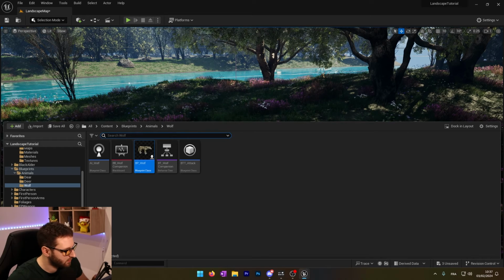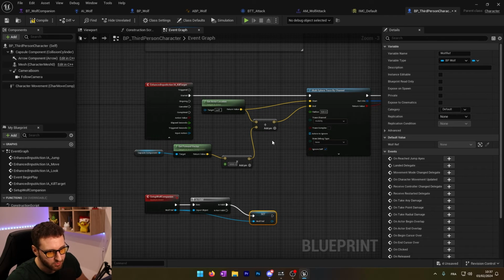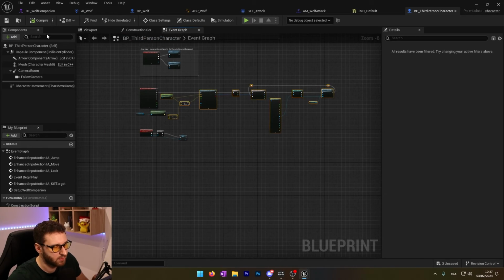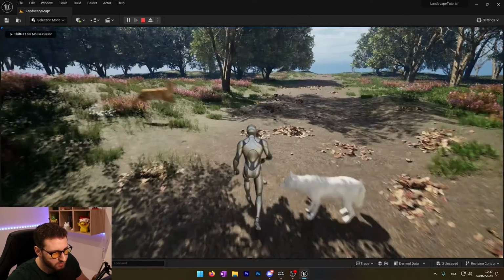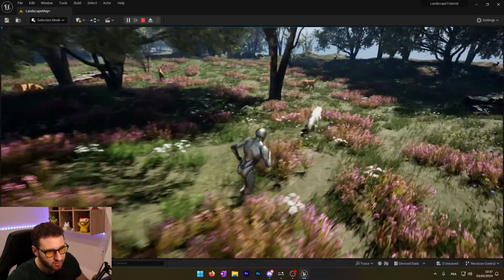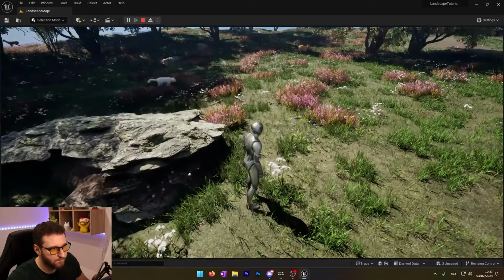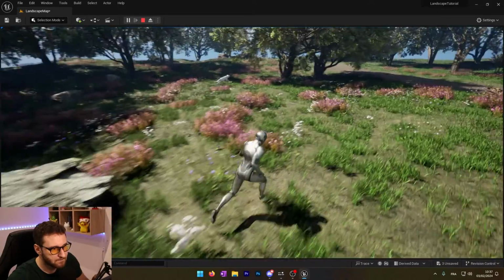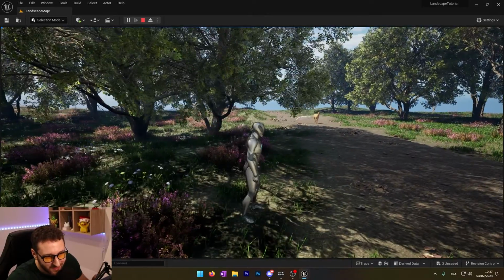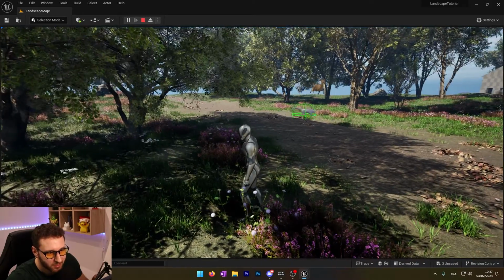Okay. Let's go into our third person blueprint, and I would like to remove this persistent. I will do none, because we know that this is working. Our little stuff there, it's working. And let's try to kill a deer. Okay. I press E, so now the wolf is trying to go and kill him. But the wolf is so slow. Come on, man. Why are you smelling his butt?